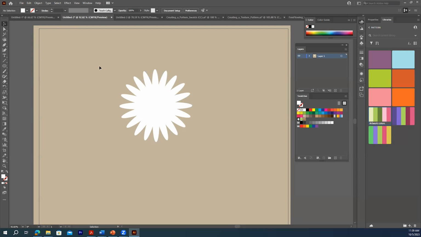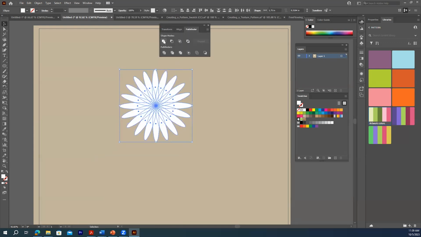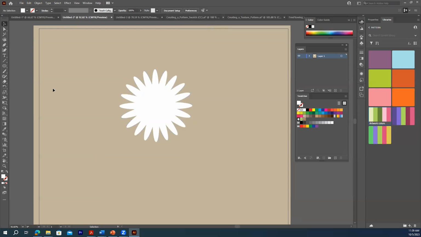Now combine it. So select it and make sure you have your Pathfinder selected. And in Pathfinder we have the option Unite. Use this. There you go. So this is our flower. I can close this, and I want an orange center.